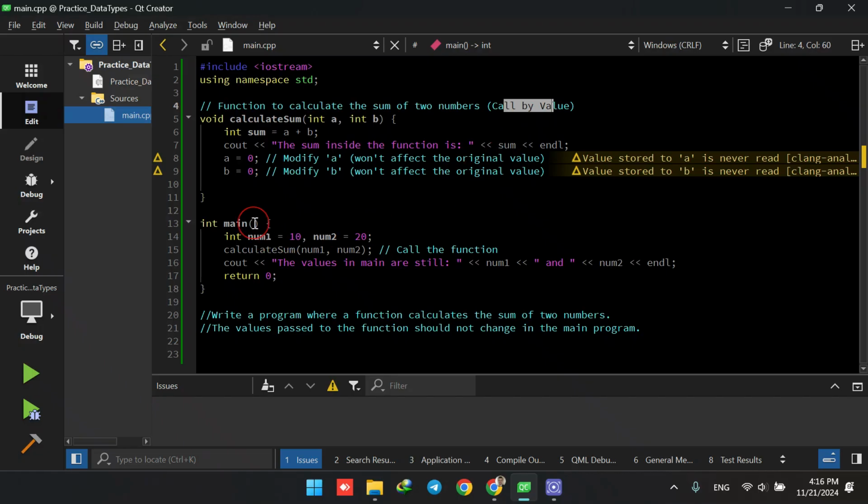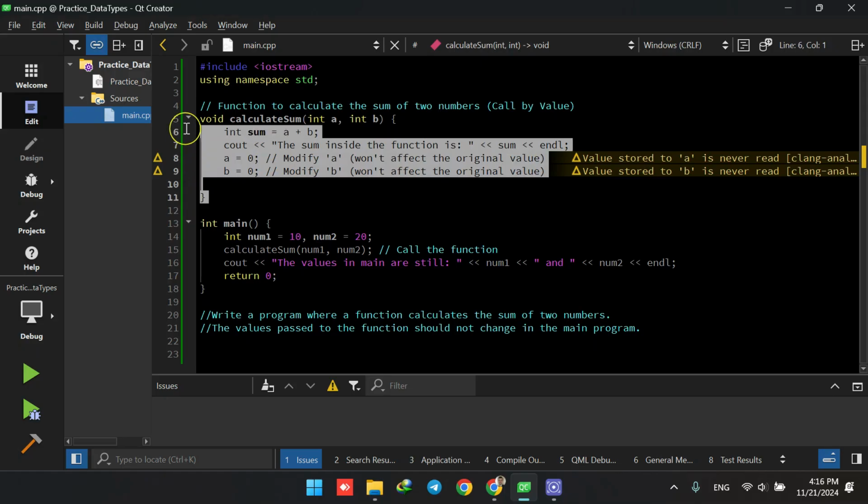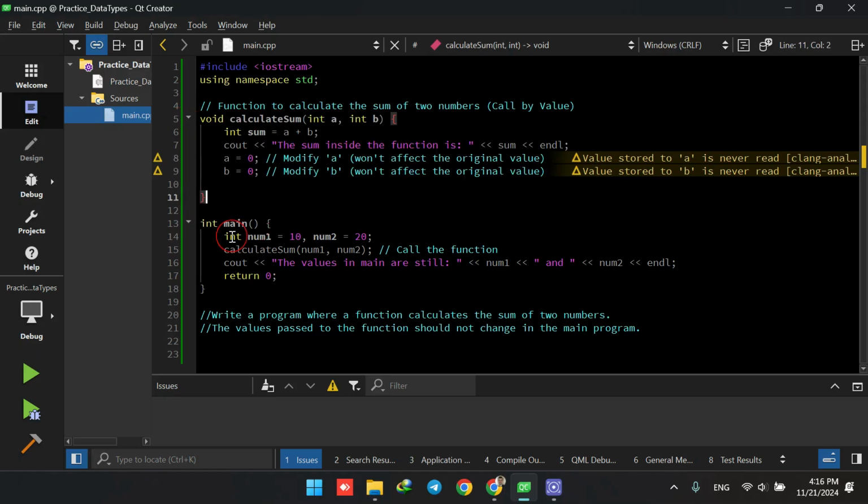To do that, we have one main program here and one function here. In the main function, I am initializing two numbers: int num1 equals 10 and num2 equals 20. Then I call the function.